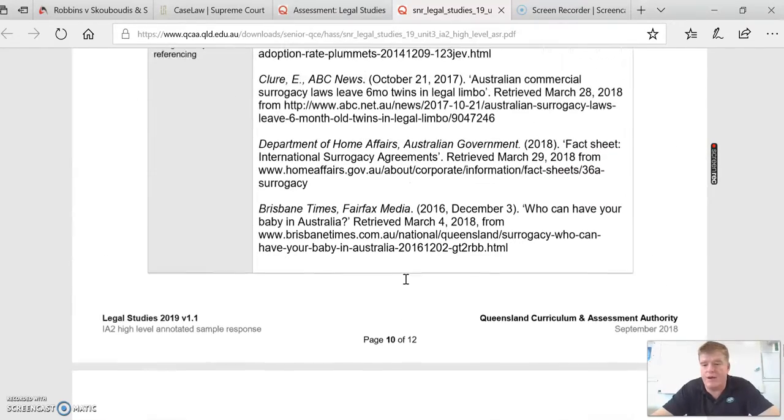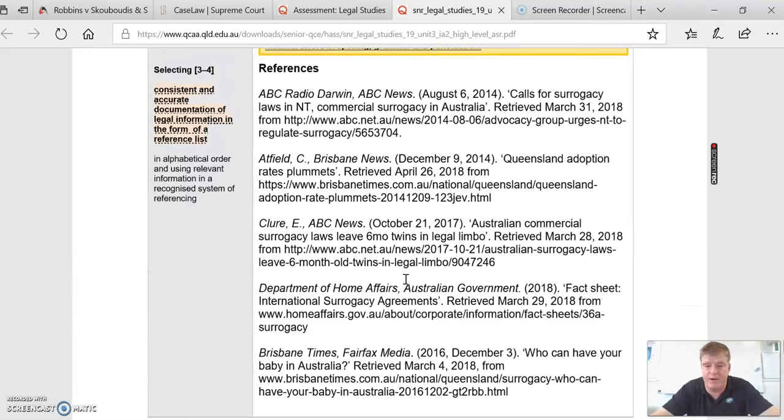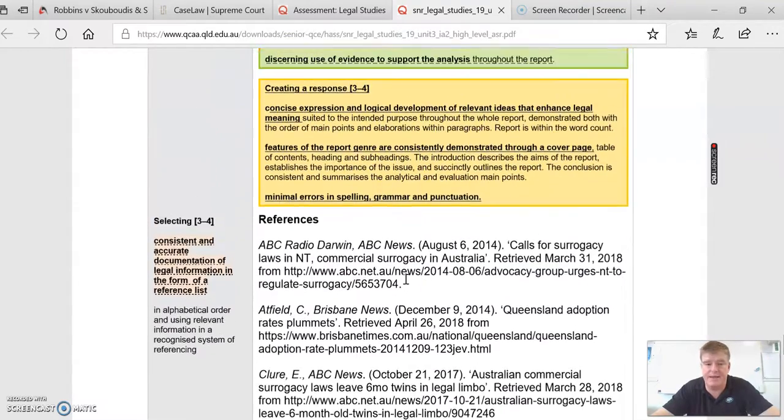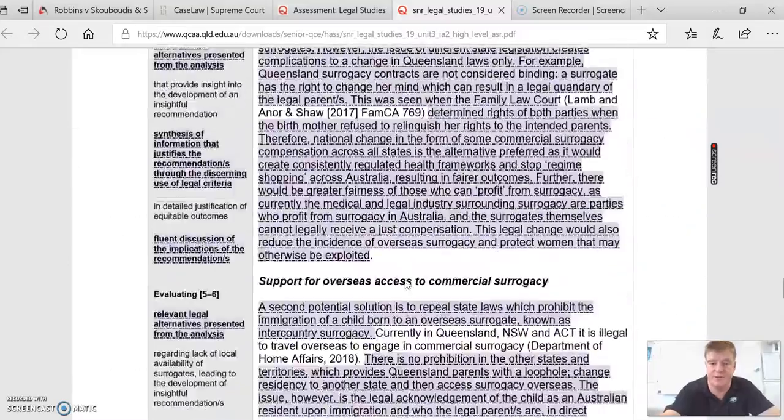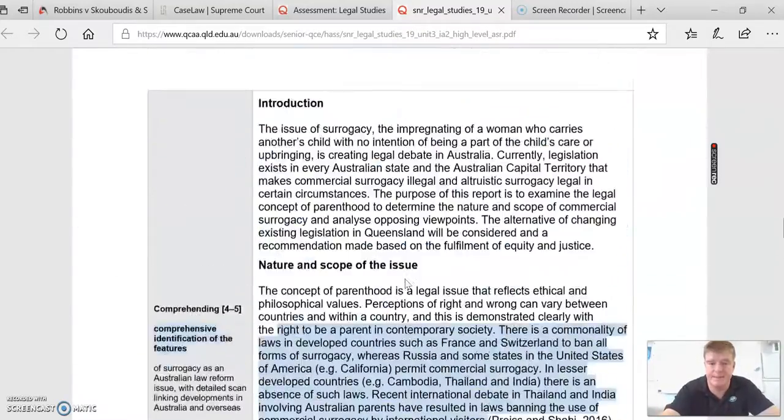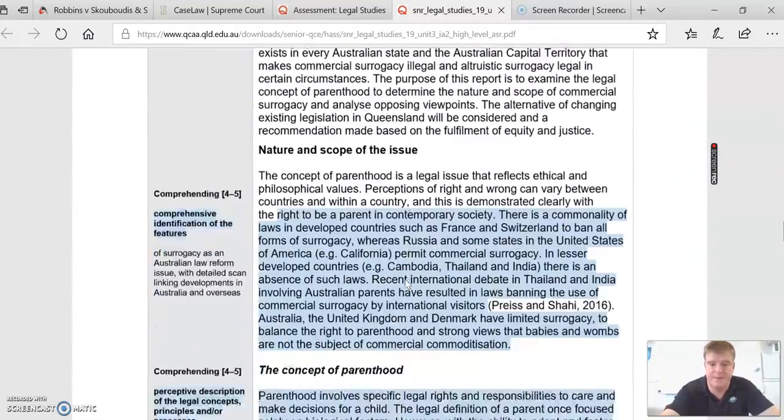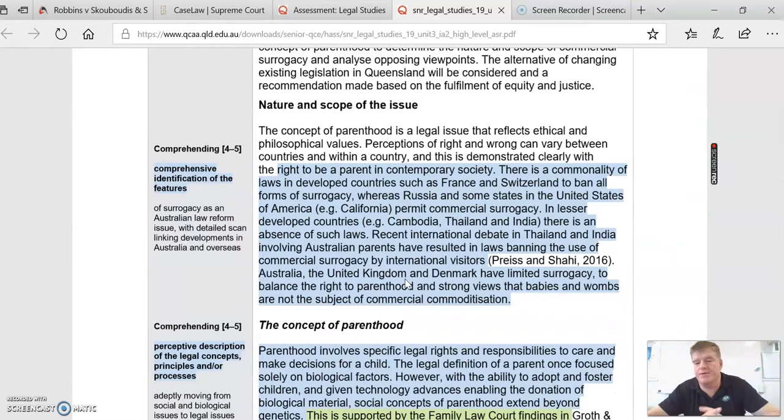So let's have a look at when we should be using a reference. Let's go back into the text. I'll zoom through a little bit quicker to get back up to the top. Basically, we want to use a reference whenever we've got a fact that's important, or we're putting in place someone's opinion. We're letting someone know where that opinion or information came from.